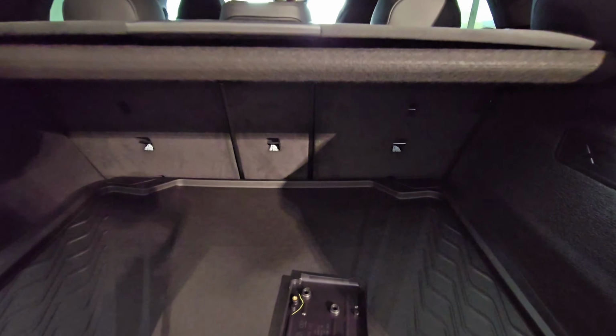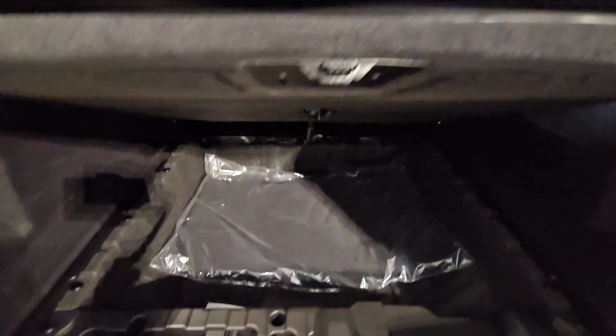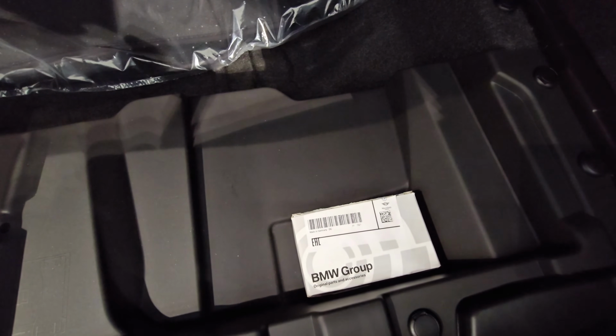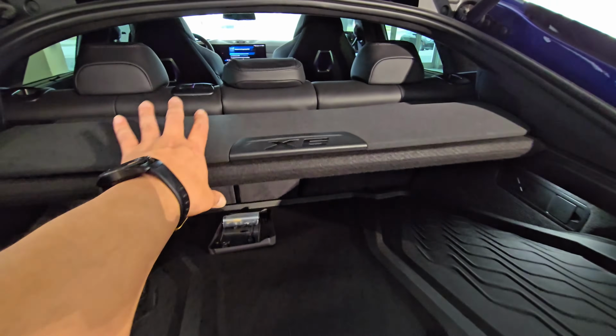That's to hide your contents. We've got a front plate bracket that we're going to put on after the video. If I lift this up, underneath here there's more storage space, carpeted floor mats, there's your wheel lock key and tow hook, and there's a little box there that has the other bolts that were replaced by wheel locks. And we have this little section here that's cut out for this to be stored in if you wanted to take it out.